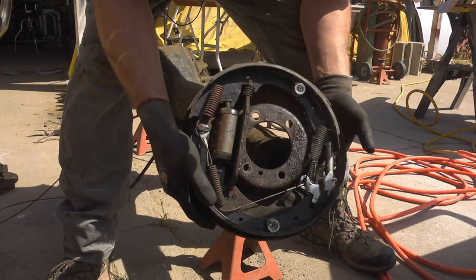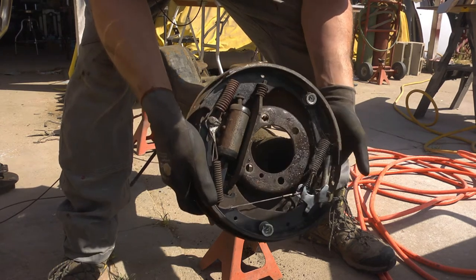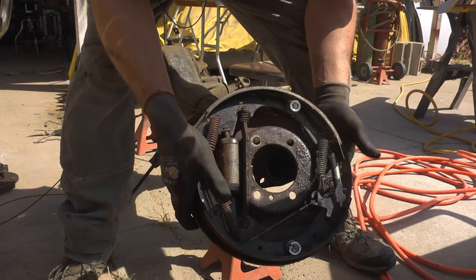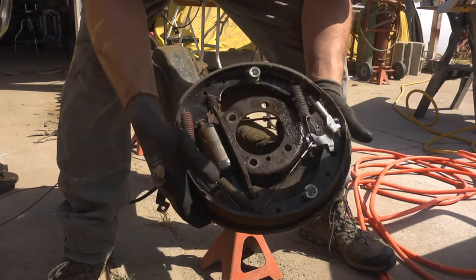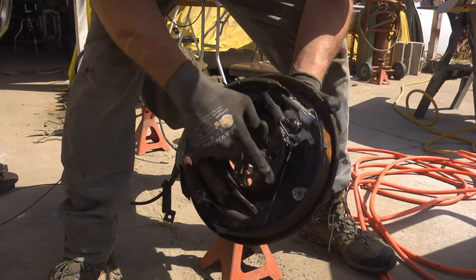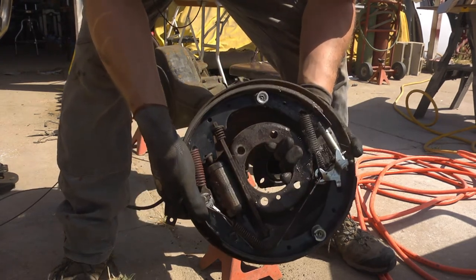The old drum brakes are basically all brand new, I mean even the cylinder's brand new, whole assembly's brand new. The only thing original is the backing plate. It's just been sitting for a very long time.